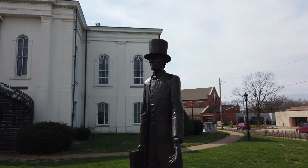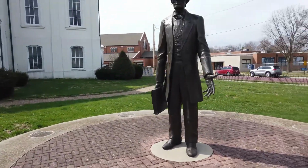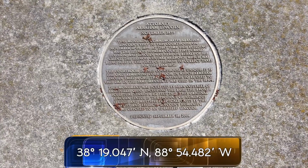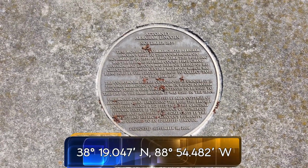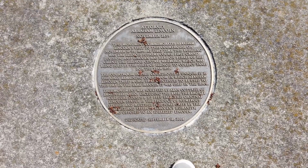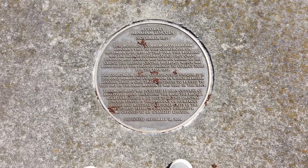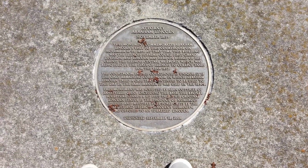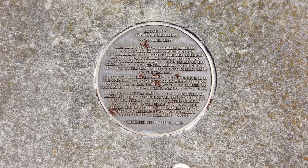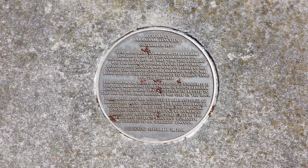Okay, we are going to look at the markers here. They're all in this circle around the Abraham Lincoln statue. Attorney Abraham Lincoln, November 1859. This monument commemorates Abraham Lincoln's visit to this courthouse on November 18th and 19th, 1859. At that time, this building was the Illinois Supreme Court, 1st Grand Division, and Lincoln was here on behalf of his client, the Illinois Central Railroad, which was being sued by the state of Illinois to collect taxes for the year 1857. The courtroom in this courthouse is unique. It is the only remaining courtroom in which Abraham Lincoln tried a case that continues to be used to this day in the same manner it was used in the 1850s.